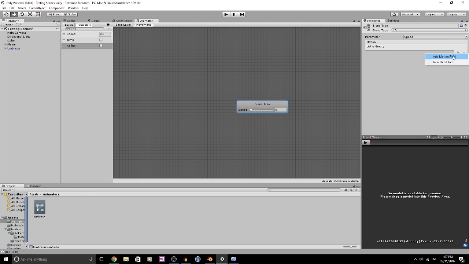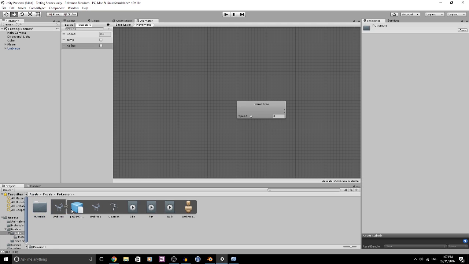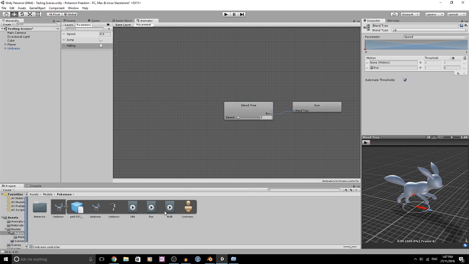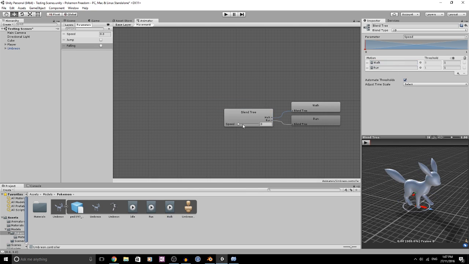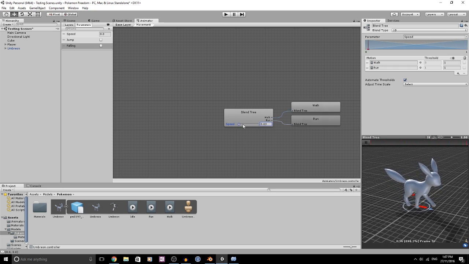If we open this up and create two motion fields, I didn't lock this. This little lock icon is on every main window. You can push that so you can click on things and it'll stay there. So we drag run to the bottom one and walk into the top one. If we click play, we can see the smoothing between them, which is pretty cool.